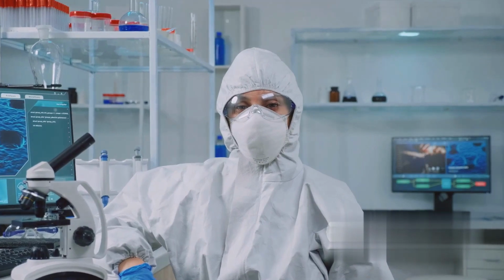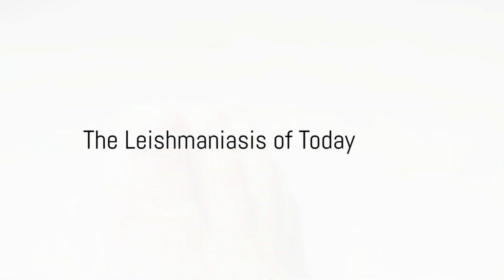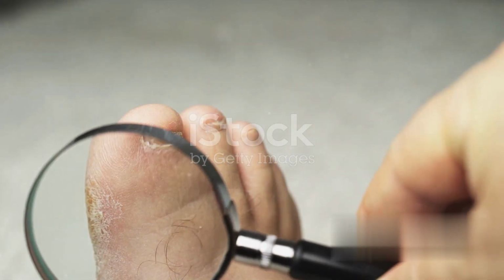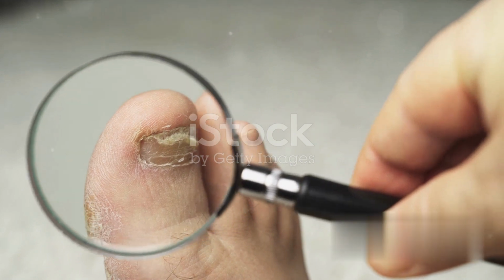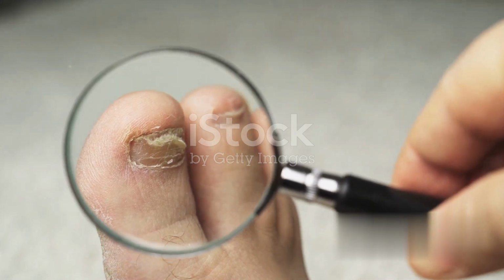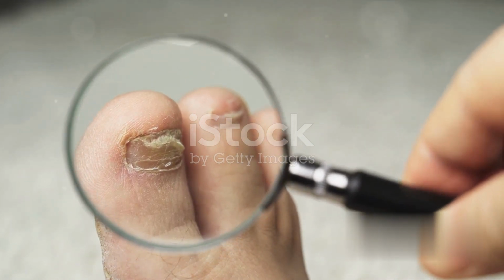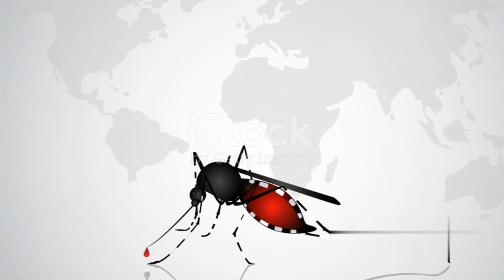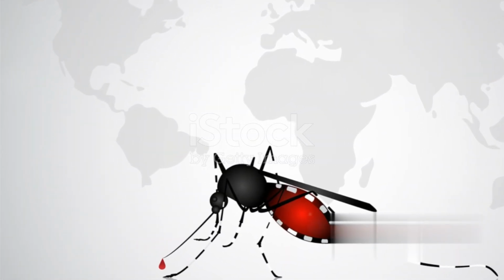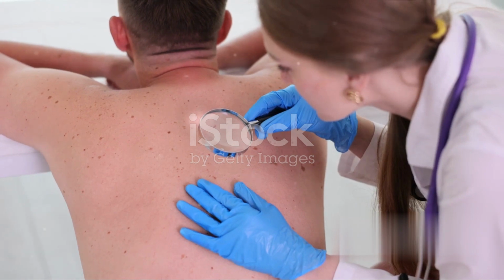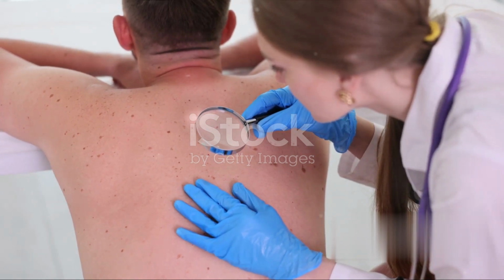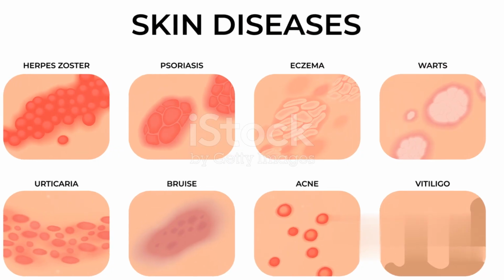relentless pursuit of knowledge. The evolution of Leishmaniasis is a reminder that scientific progress can indeed turn the tide against even the deadliest of diseases. The Leishmaniasis we know today is far different from the one known centuries ago. Over time, our understanding of this disease has grown considerably, and so have our strategies to combat it. Today, Leishmaniasis is a global concern, with cases reported in nearly 100 countries. The regions most affected are parts of Africa, Asia, and South America.